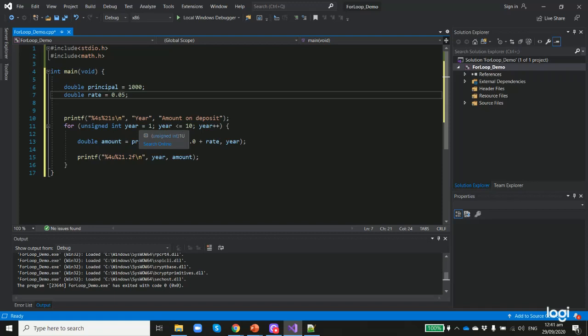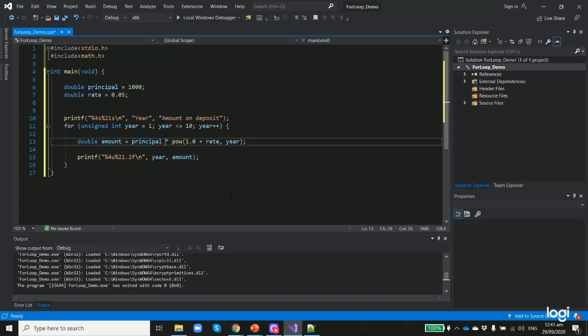We are showing the profit every year over a period of 10 years, and the amount that we will have in our account at the end of each year is calculated using this formula over here.